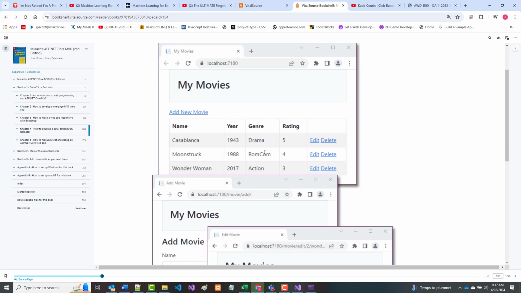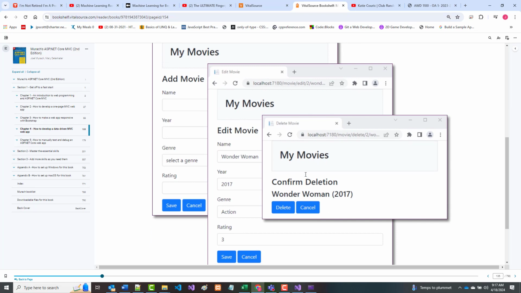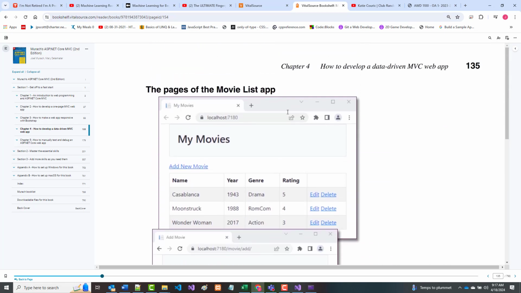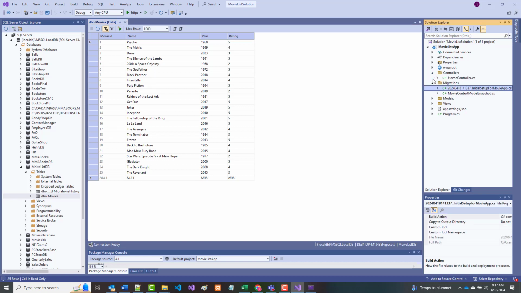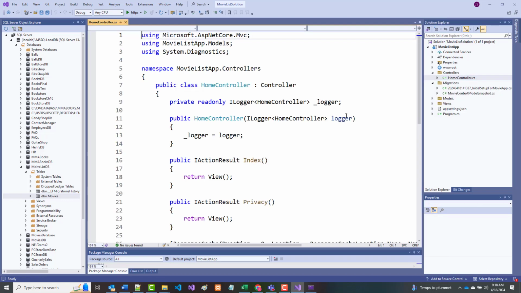Right there. All right, this is our home when we add, our home when we edit, our home when we delete. Okay, so we want to be able to do all that kind of stuff. So the first thing we're going to do here is go into our home controller, under Controller. We're going to build another one in just a moment, but for now we just have a home controller. So I'm going to open it up, right mouse click on it, and just choose open.